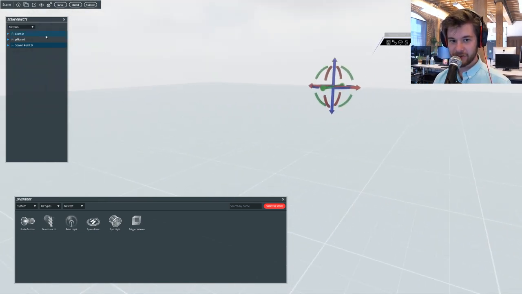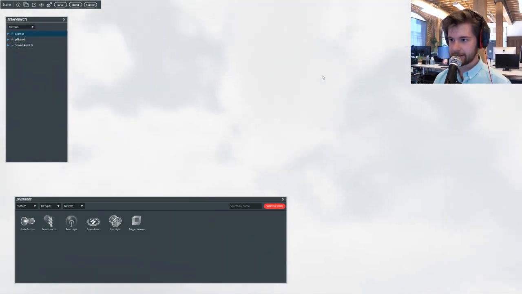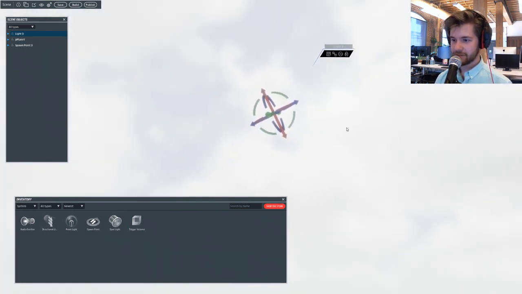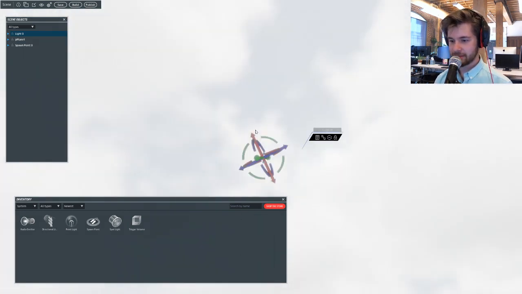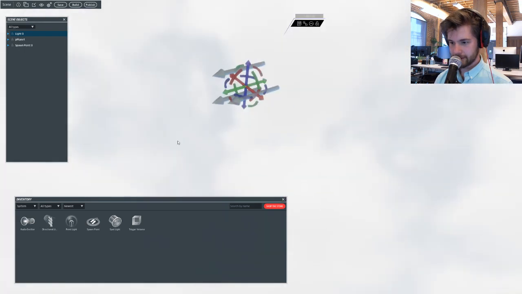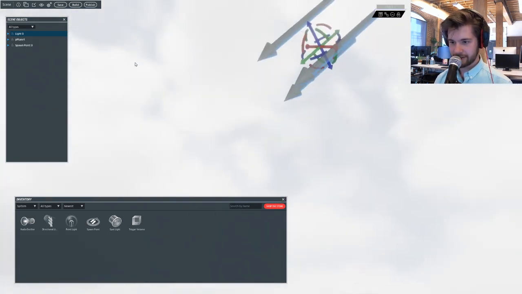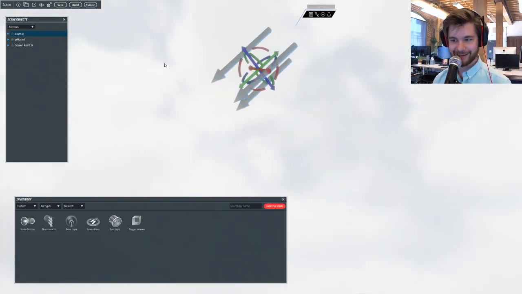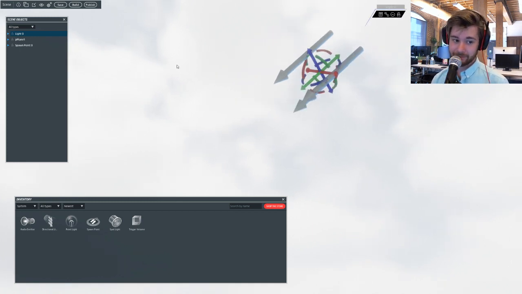Cool. So what's the third object we have here? It's the light. Where is it? There it is. So I'm going to fly my camera over there, going to use pluses to go faster. And you'll see it's this kind of unusual light with like 3 terrifying harpoons flying. So this is the directional light.